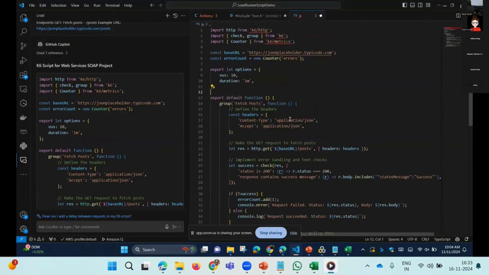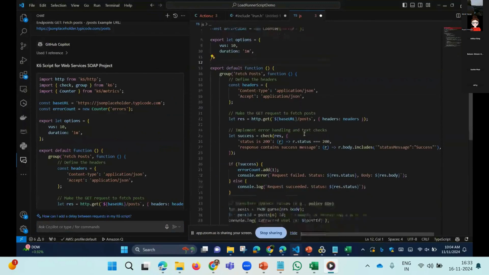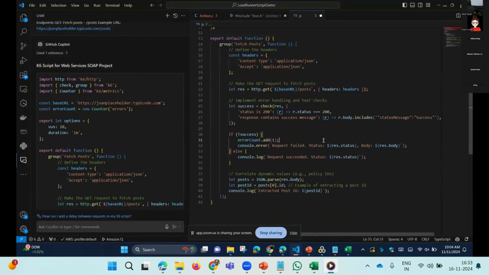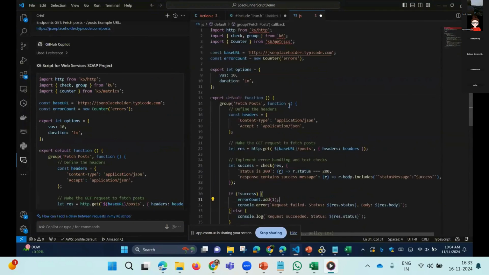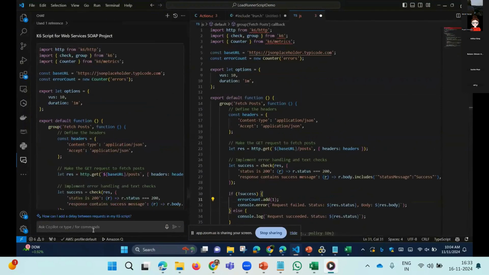This script is going to call the request endpoint which we were hitting and get the response in a similar way. Now here I can ask for whatever I did in my LoadRunner script.